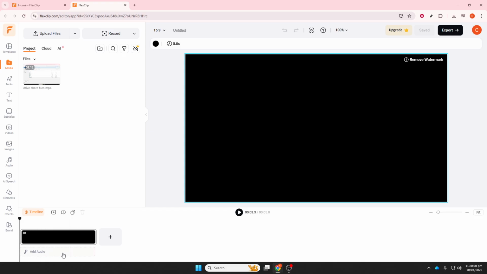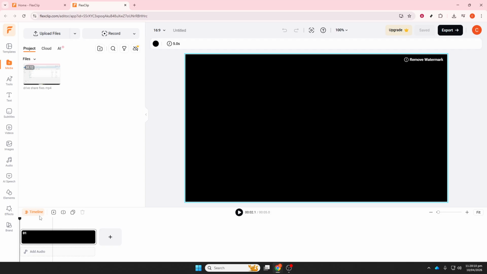Refine each clip by selecting it in the timeline. Use trim to clean up the start and end, split to divide clips where you want to remove a section or insert B-roll, and crop or resize to frame your subject correctly. Adjust speed to create slow motion emphasis or to tighten moments that drag.